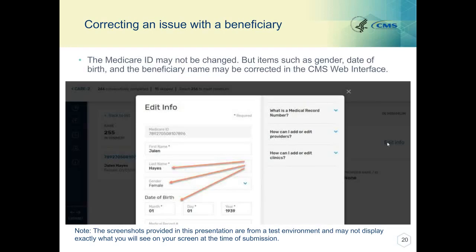Here within the Edit Info feature of the beneficiary, you can see there is a place to correct the name, correct the gender, and correct the date of birth.